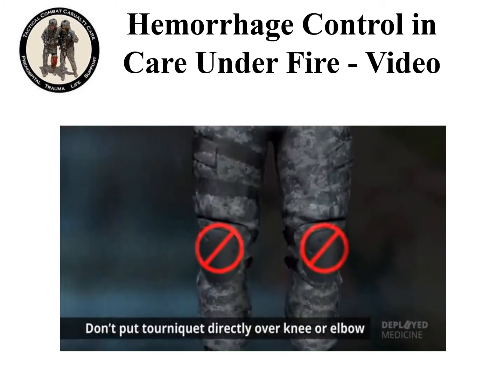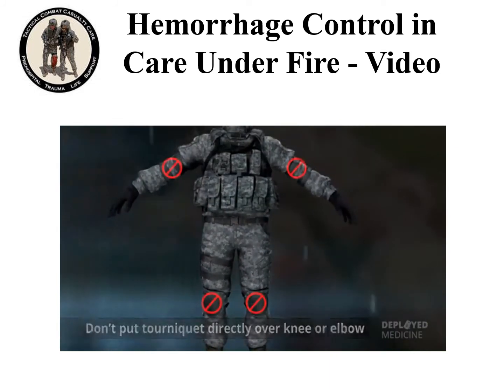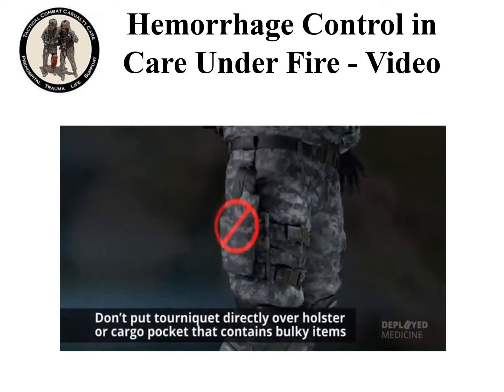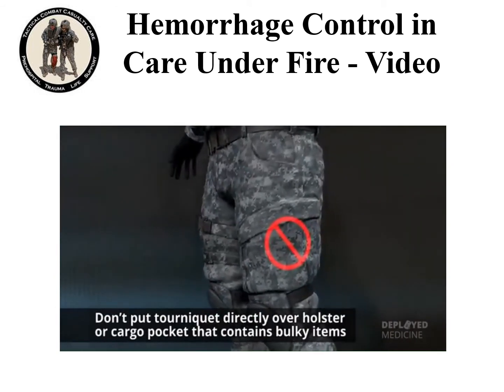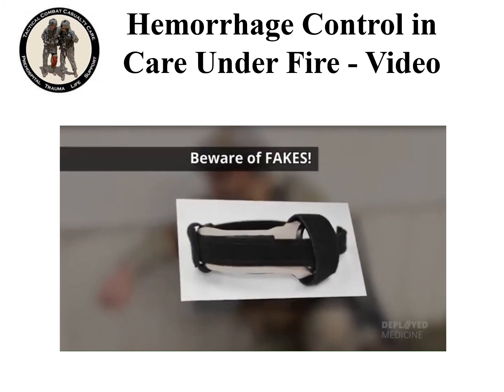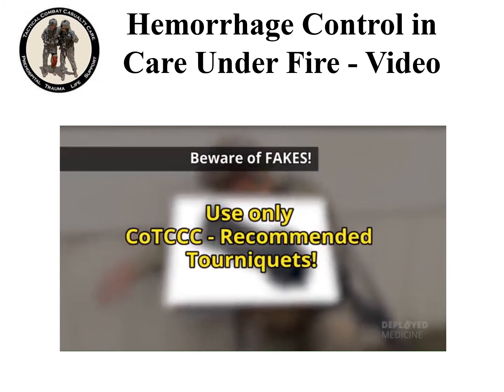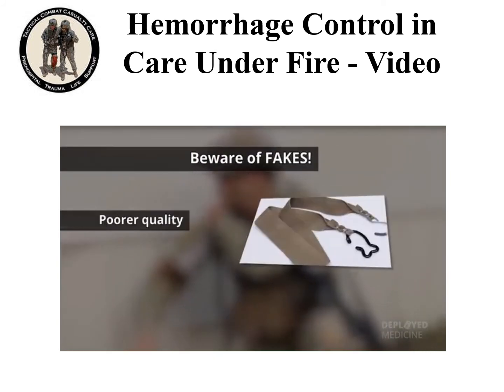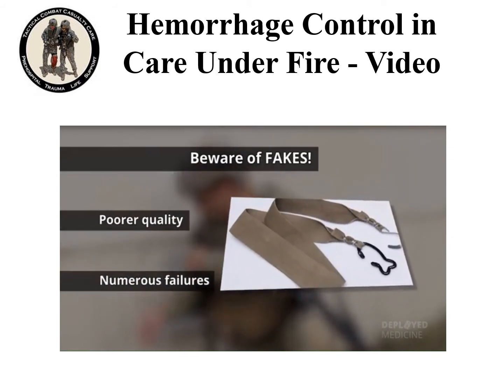Don't put a tourniquet directly over the knee or elbow. Don't put a tourniquet directly over a holster or a cargo pocket that contains bulky items. Unscrupulous manufacturers make and sell knockoffs that look very much like COT-C approved limb tourniquets. They have poor quality and numerous failures have been reported.